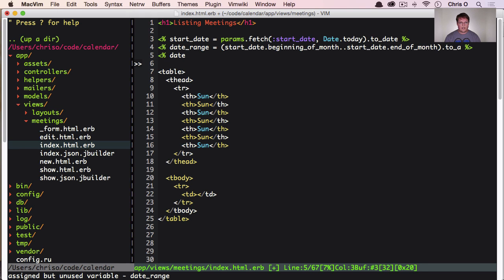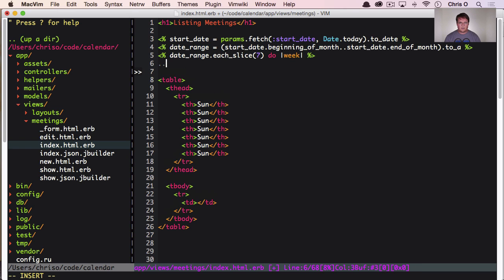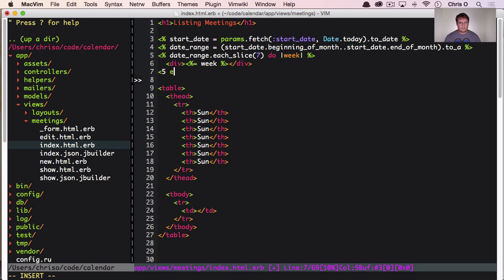Let's actually print this out. Let's do date range dot each slice 7 do week. And then I'll put a div and we'll just print out the week array. And what you'll notice here is that if we do this each slice, this is a Ruby method that takes an array and splits it up into many arrays with a certain length.